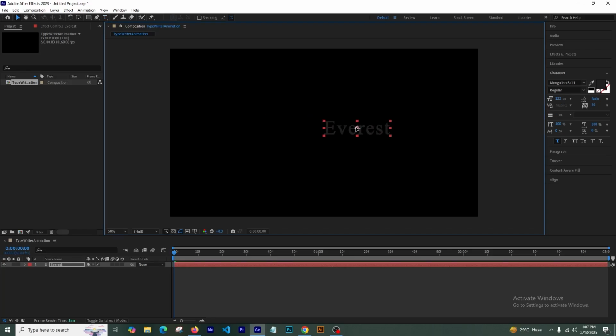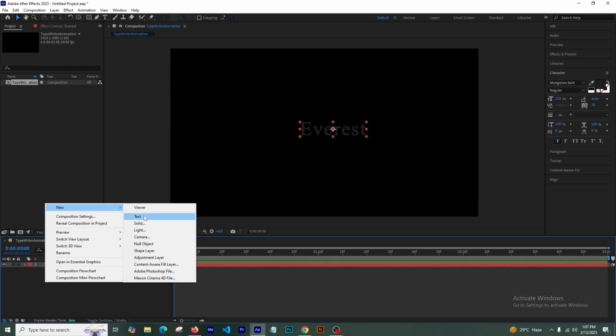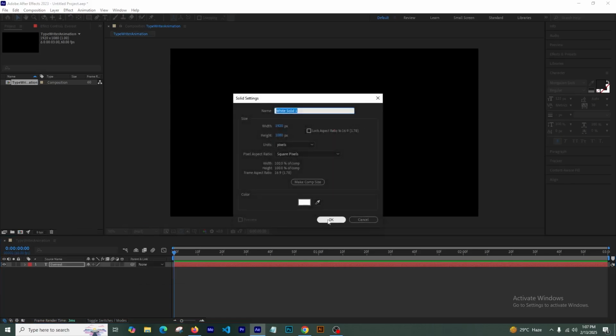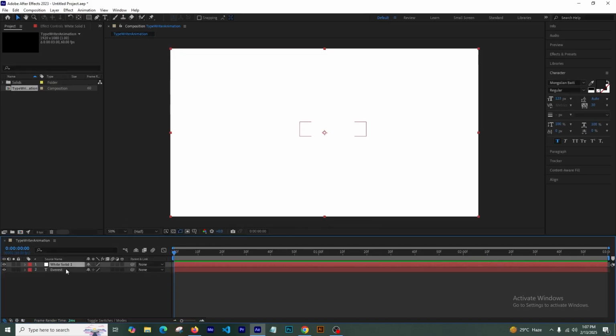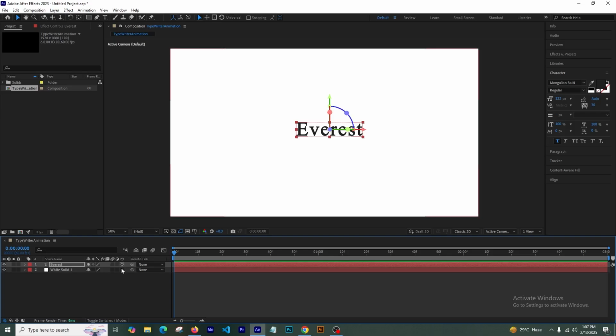I am taking a solid as white. It will be the background. I am selecting the 3D layer by selecting the cube.